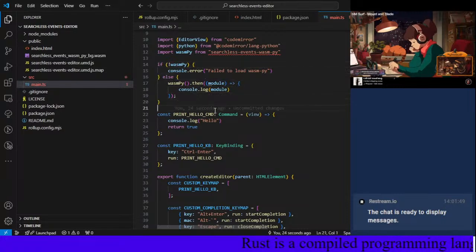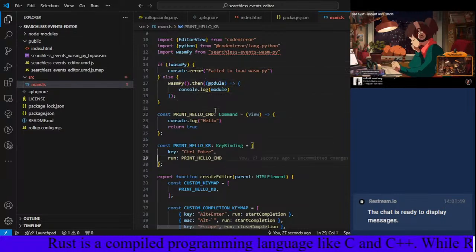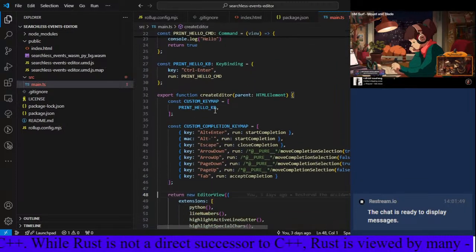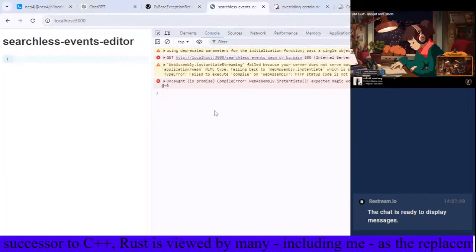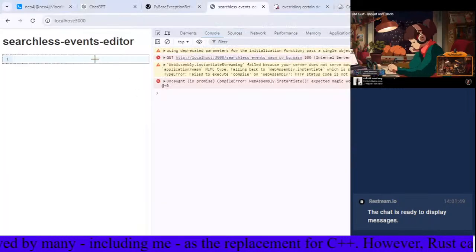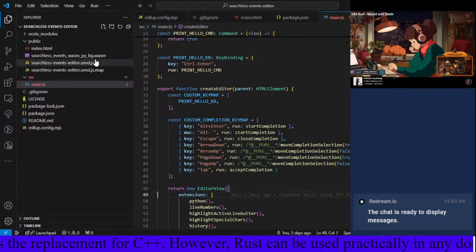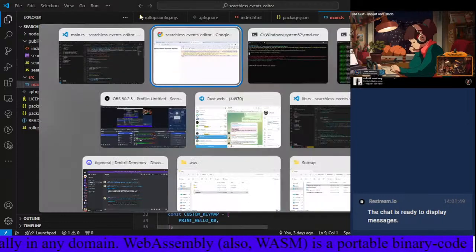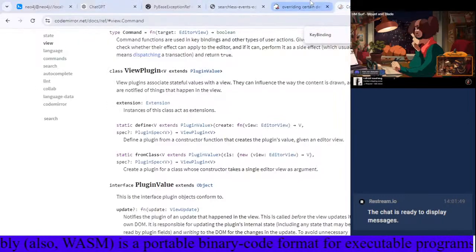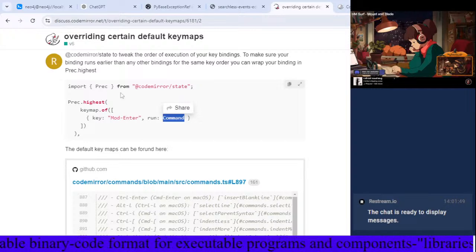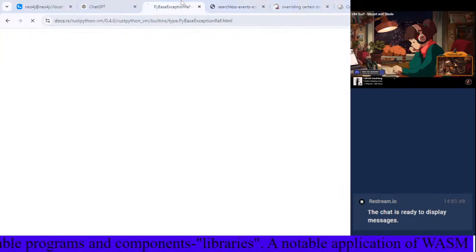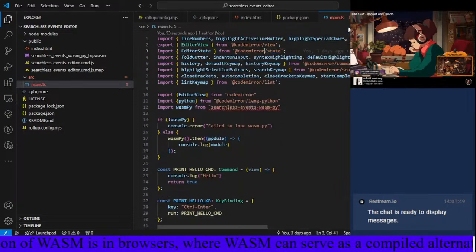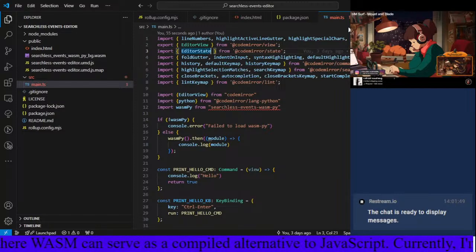Okay, what can I do about it? I'm not sure I can do much about it. Control enter, control enter. Alt. Can I do something with alt enter? Let me see. Cannot even do this. Oh, maybe I should increase the priority. Prec, prec from state. Do I have state? I need precedence.